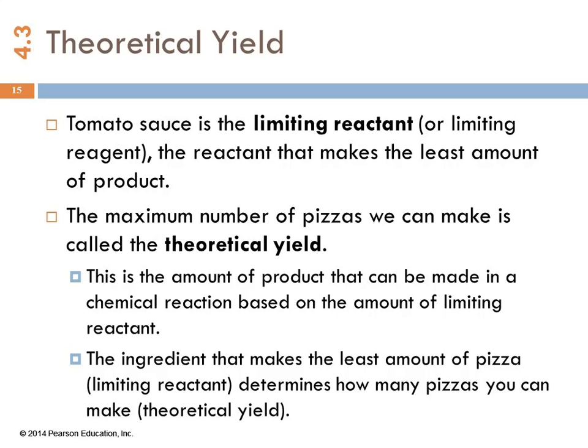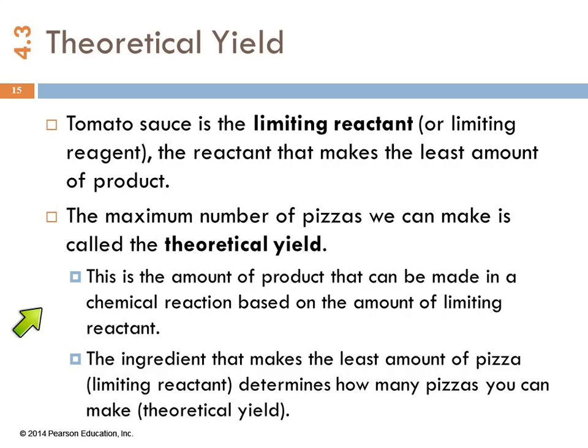If you had that many ingredients, is it guaranteed that you could make 3 pizzas? No. Because what if when you were getting the sauce and bringing it over here, if you dropped it? What if you sneezed on one of the pizzas, right? Or the light fixture fell onto it, or, crazy things happen, right? Sometimes it doesn't always work out perfectly, and that's why we call it the theoretical yield. In theory, if everything works perfectly, that's how much you could make.